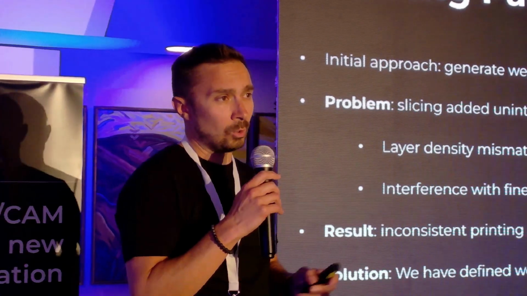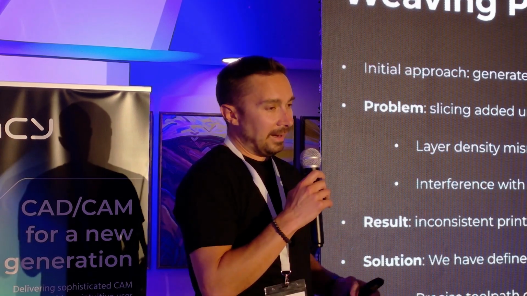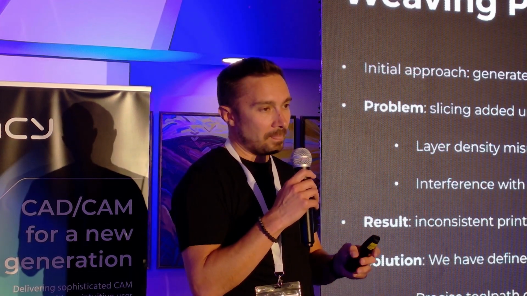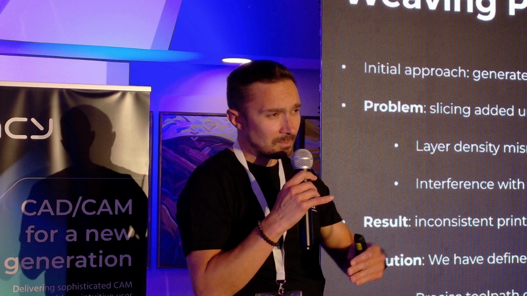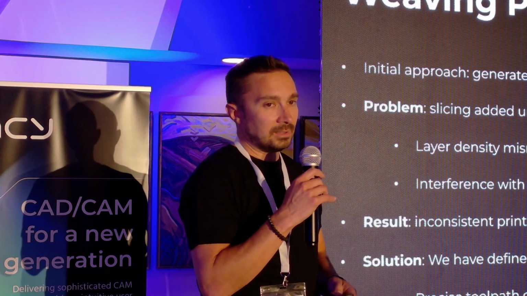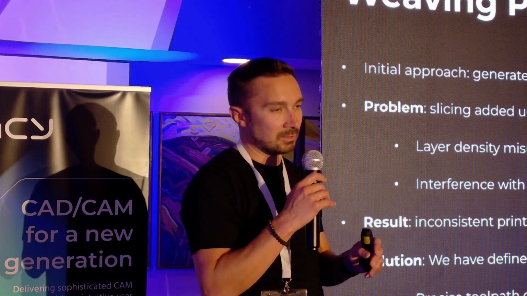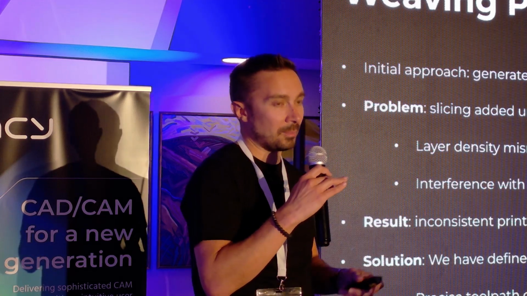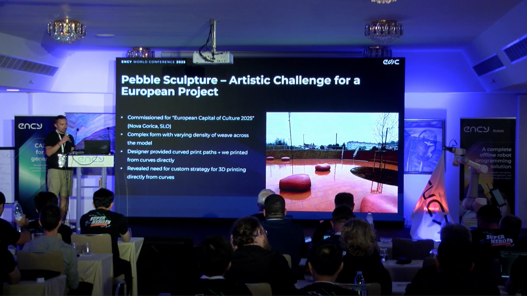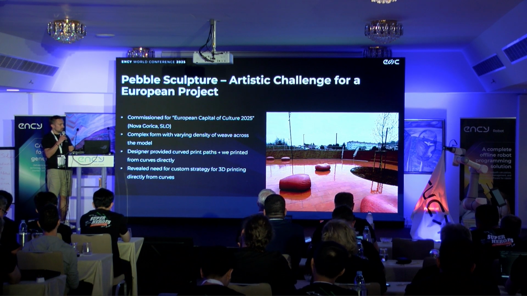Additionally, I also use the possibility of the robot to smooth the tool path, and this possibility gives me the ability to make weaving with really smooth corners, and I generate lines only with linear interpolation. In this case, the robot makes this smoothing between sharp edges. In the same way, I will do also with this project.